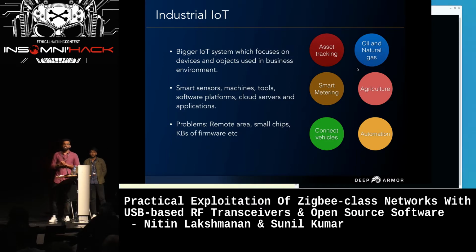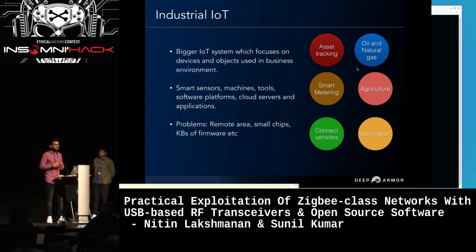There are a few challenges in industrial IoT. These devices sometimes may need to be deployed in a remote area where access to them will be very limited. So the deployment should be done in one shot and it should be perfect. Another challenge is that these devices have very little memory. With less memory, implementing security features like public key crypto and secure boot is quite difficult.